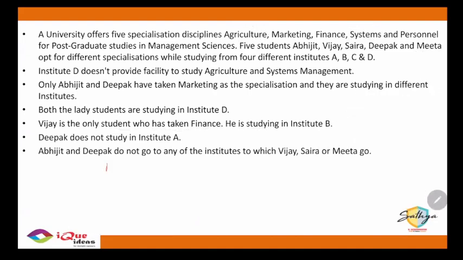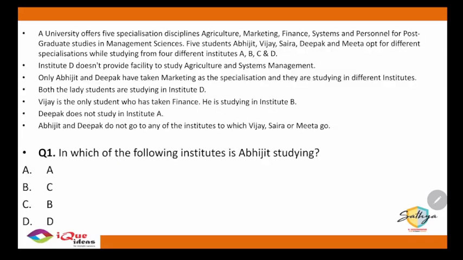So, did everybody get the table? Yes. Then the questions are pretty straightforward. Now you have to be very, very careful. Option A was Institute A, so there is no problem. But if Abhijit was studying in either Institute B or C, there would be trouble marking the answer, because option B is Institute C and option C is Institute B. So you have to be very careful what you are marking. Petty tricks. With A and D there is no problem, but with B and C you may mark the option or the institute and get confused. So be very careful in marking the answers.